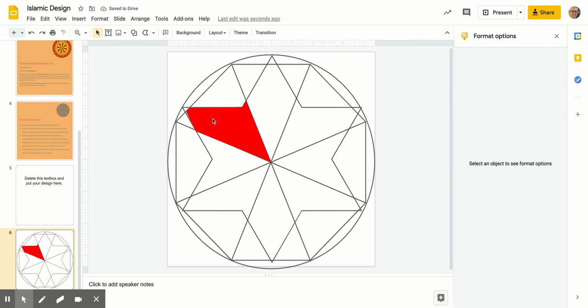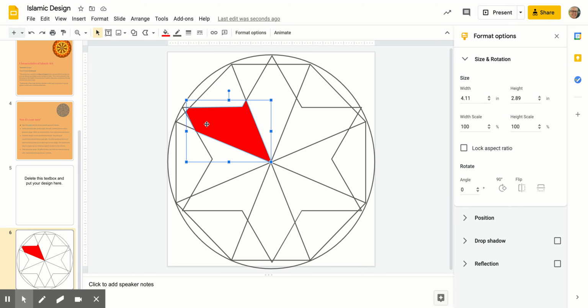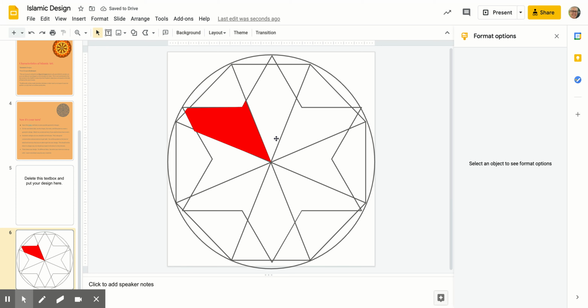Now I can fill it, okay, and it will only fill that piece. If I go in and look and I see this, I can also pull this out a little bit so that it's more in place. Okay, so here I have this color. And what you should know is that in geometric design, everything that happens on one side happens on the folded other side. So if I imagine there's a line right here, and I fold my paper in half from this side to this side, the red would be on here.